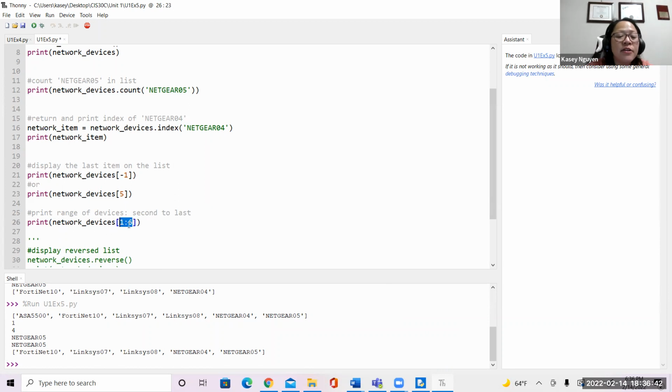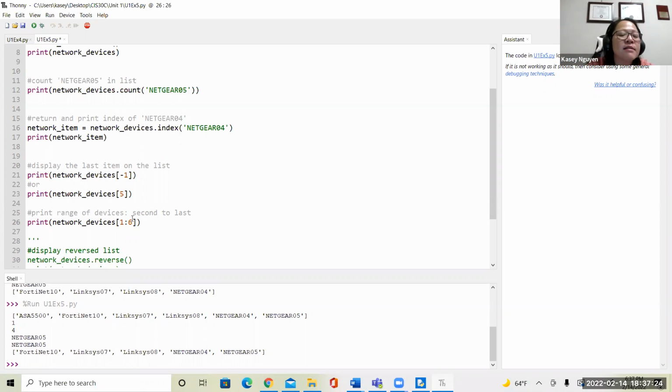Just use the index. What that is called is slicing, or you can slice the list into a smaller list. It's just going to go to the memory location, pull the data, and present to you the group of data that you're asking for, which is from the second item to the last item. Notice that I'm not using 5 here because it has to pass the 5 in order to access it, so it's going to end with 6. So we have to put from 1 to 6. It needs to access the 6th item, the 5th index. So that's why you have to go one over.